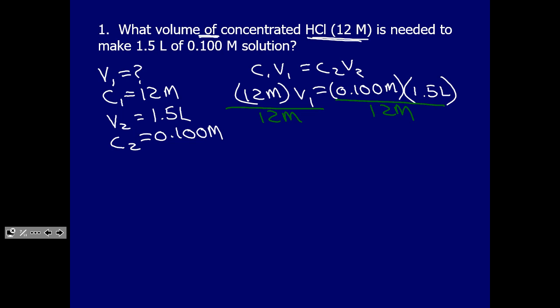Now, if we think about the units, these molarities have canceled. These molarities have canceled. The only unit I'm left with is the unit of liters. And so V1 becomes what? What do we get? Again, you can do this all in one shot. Two numbers on the top. You're going to go 0.1 times 1.5. Any number that's on the bottom, you press the divide button for, divided by 12. You can do it all in one shot. You don't need to press an equal sign. You don't need to rewrite it.